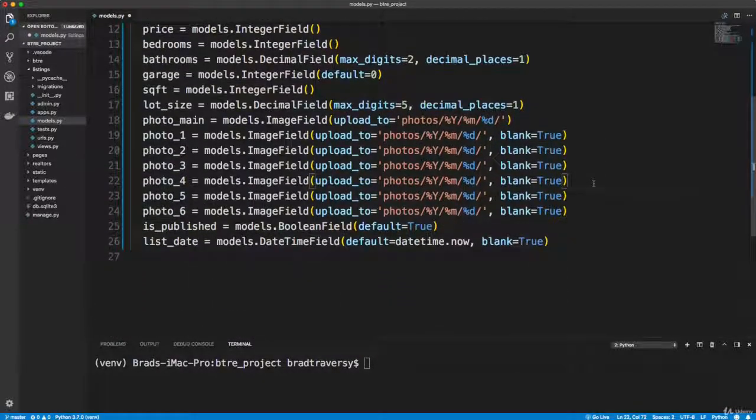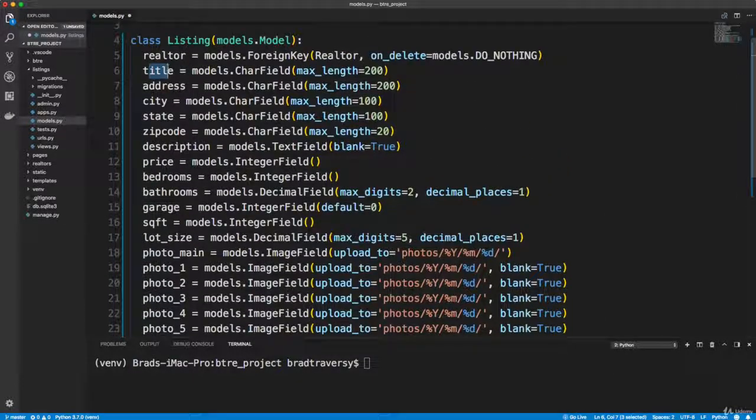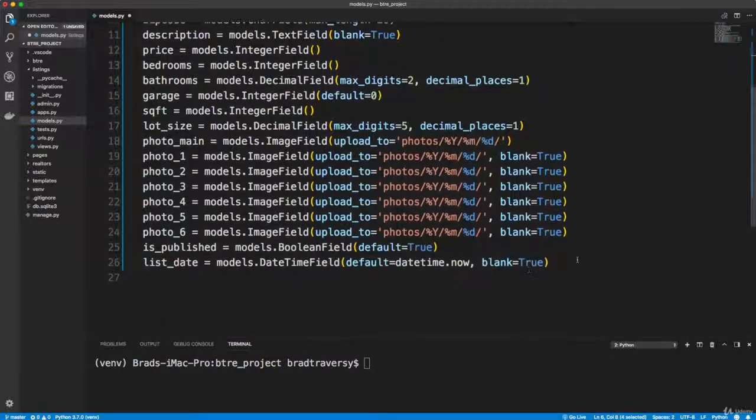Now, with our admin area, I haven't even shown you the admin area because we have no models yet to really show you anything. But we're going to have a table that's going to display each listing. And we need to pick a field to be the main field to be displayed. And what I would suggest here is the title to be the main field to display.